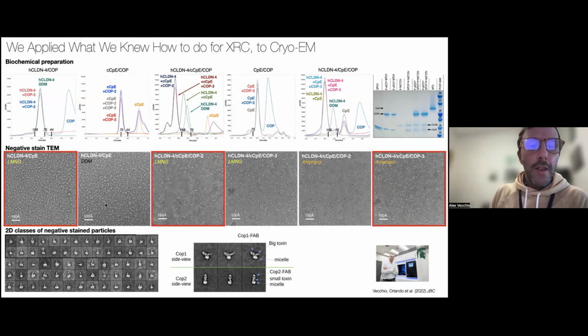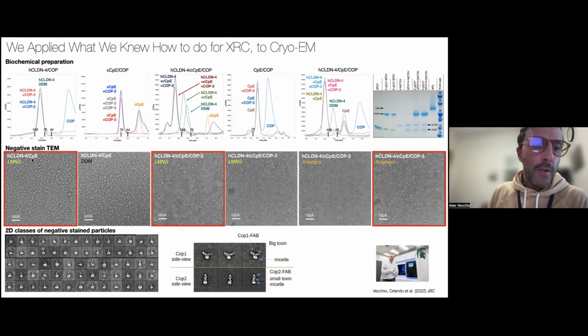And so the fact that this works so well in negative stain made us immediately want to go into cryo with it. I had no idea what that meant or how to do it, but Ben did. And so he took the protein that we prepped, vitrified it, put it on grids, and collected data on it. So I'll talk more specifically about the 3 boxed complexes.